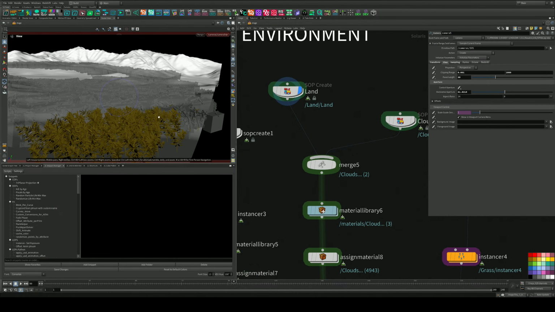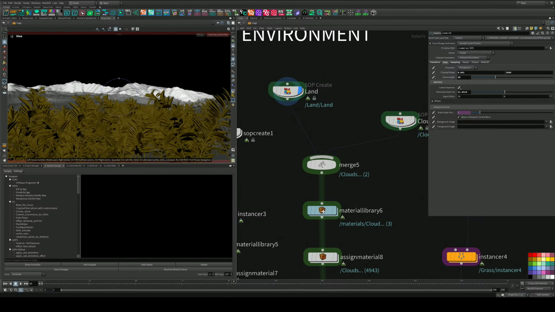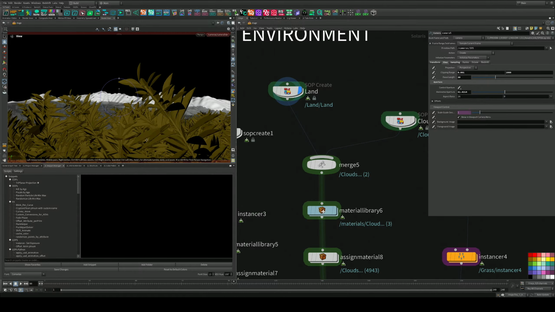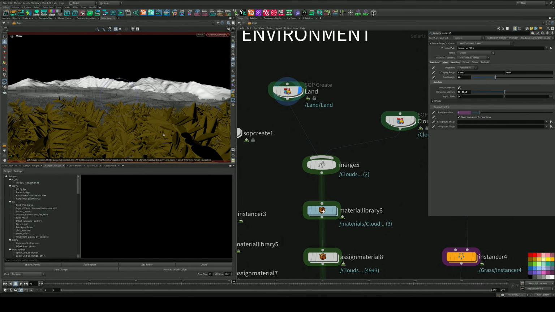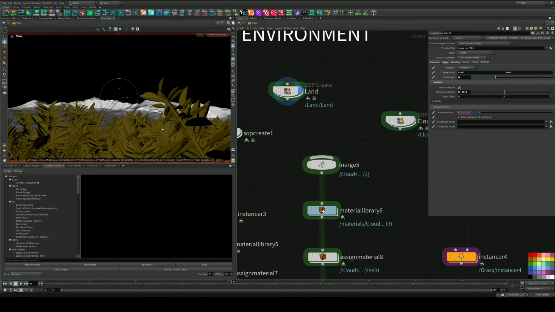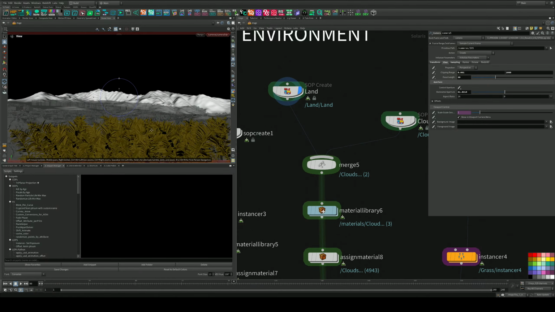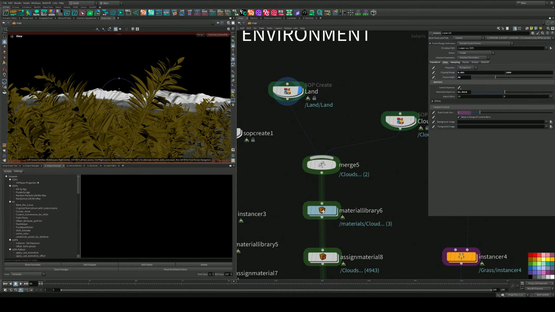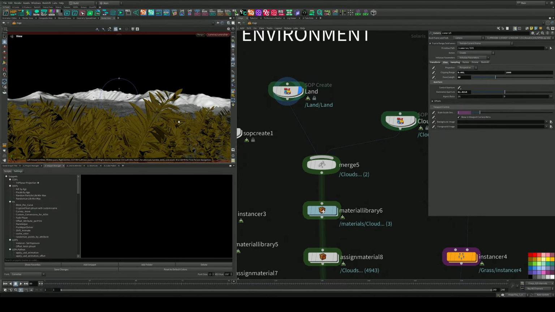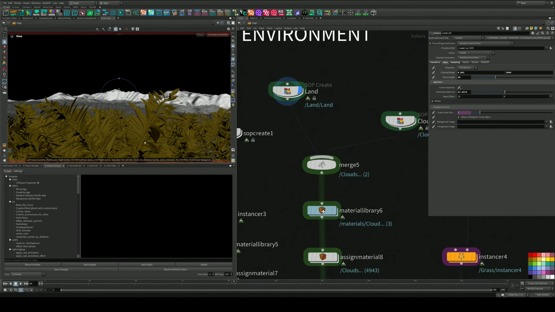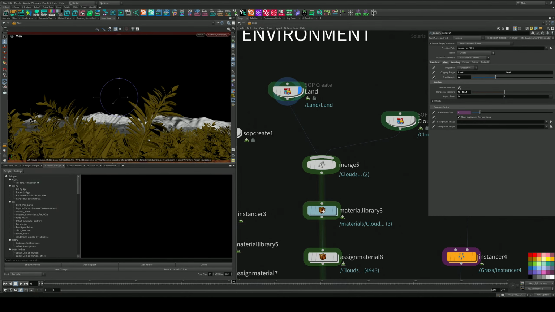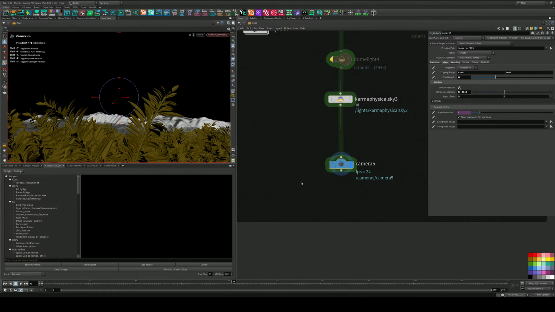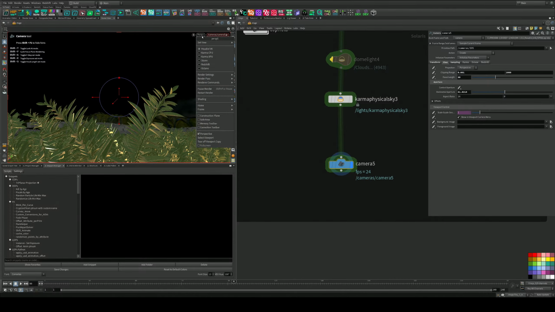Just these instances. We could try this view. And then let me update here the render.